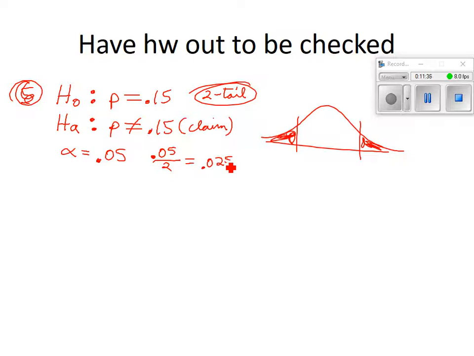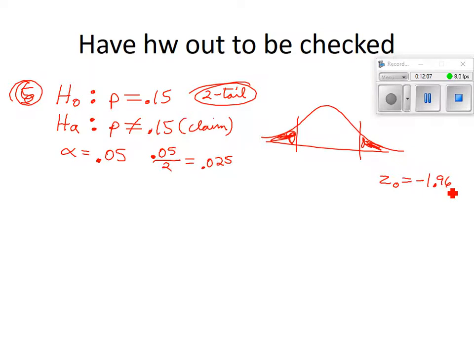All right, we're going to have two numbers this time. One of them is going to be the positive, one of them is going to be the negative. So I'm going to look up on the negative side because we want the one over here, then we can just make it positive for the other end. So 0.025. Let's see, right there is 0.025. Negative 1.96. So our critical value, negative 1.96.